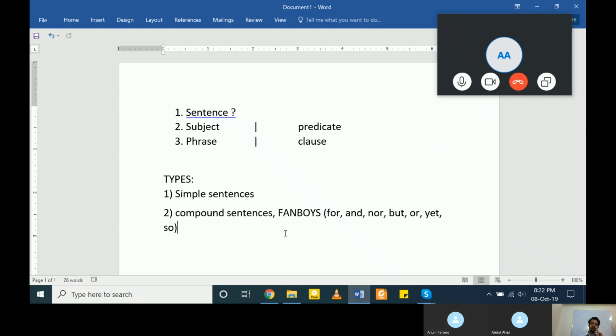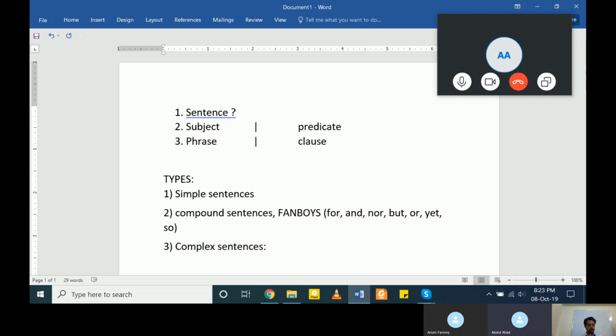Now we are going to talk about complex sentences. It's the third type. Complex sentences are connected, but how? There will be one dependent clause and one independent clause. The independent clause is already clear, I have told you what an independent clause is. Now we are going to talk about the dependent clause: a clause which doesn't give a complete sense without the aid of another clause. And how that works, I will tell you now.